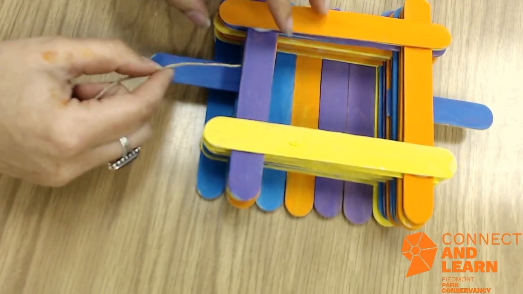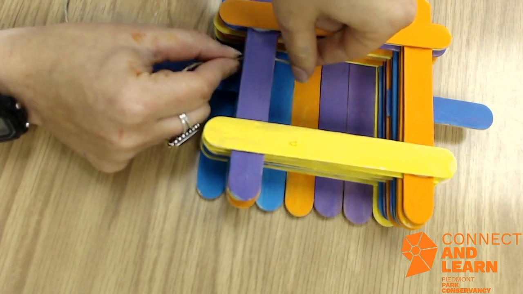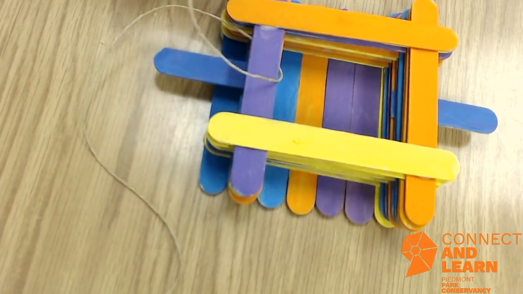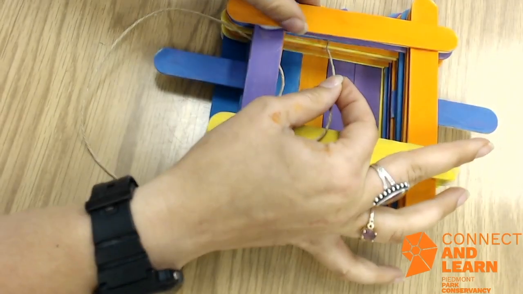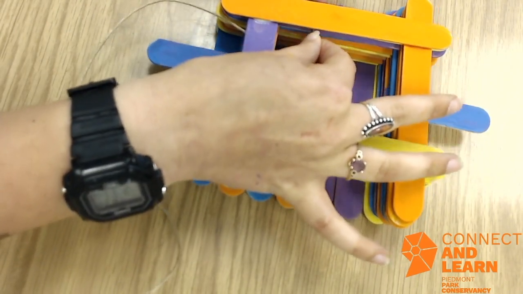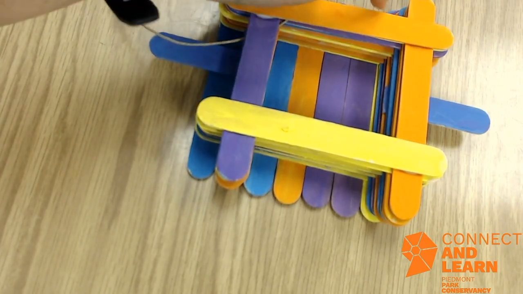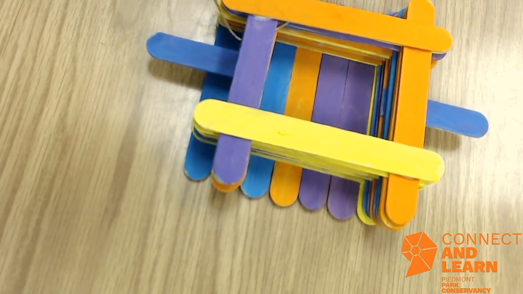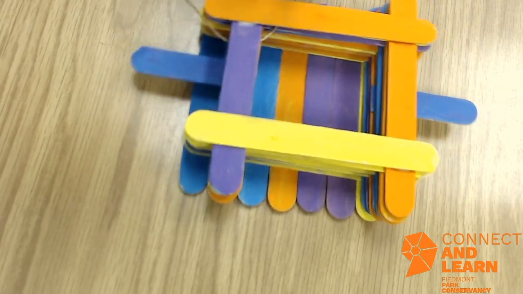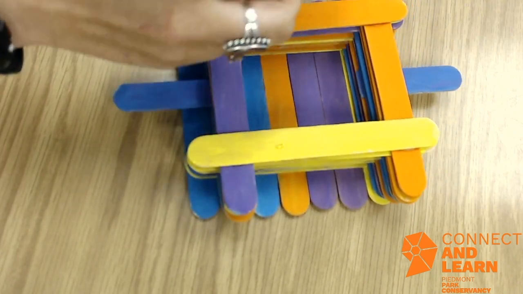Our next step is taking our twine, which is cut into 12-inch pieces, and looping it through our base here. I'm going through the second layer that we have. We want to make sure our sides are even in length of string and that we have it snug. To secure it, we'll tie this twice and repeat this for all of our sides.